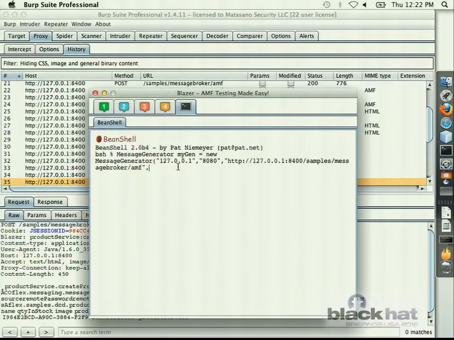And then in some cases it may be interesting to specify a cookie. In this case we don't really care. And that's the way we generate the object used for sending messages over the wire.